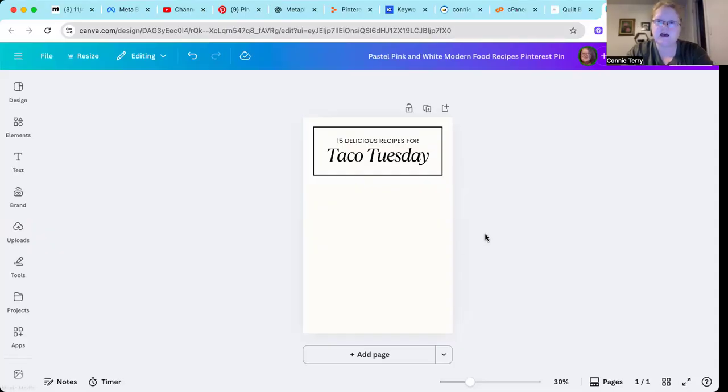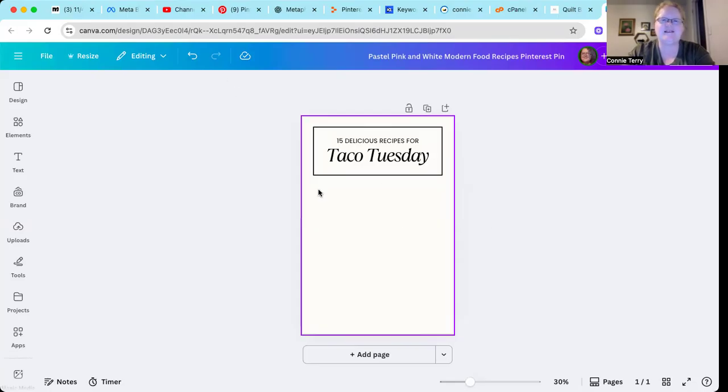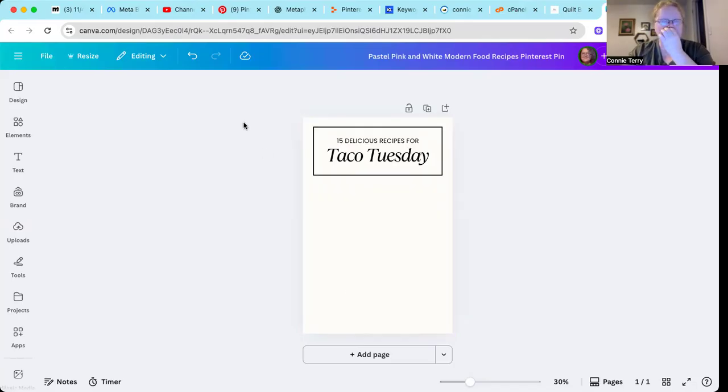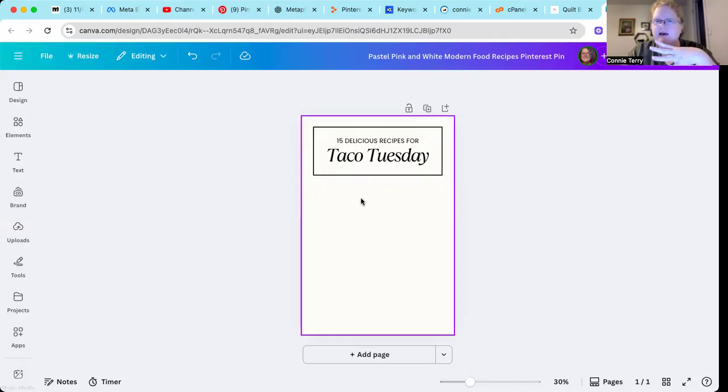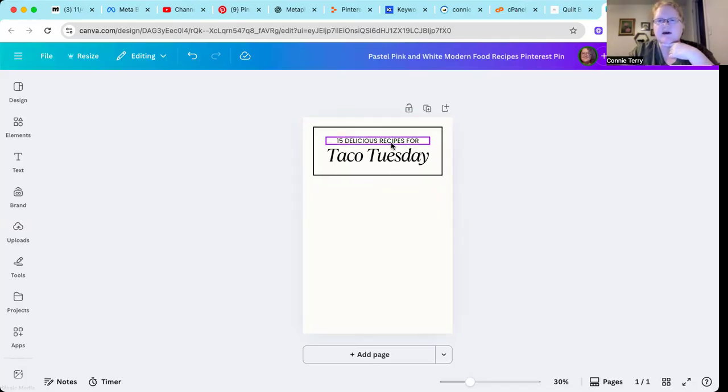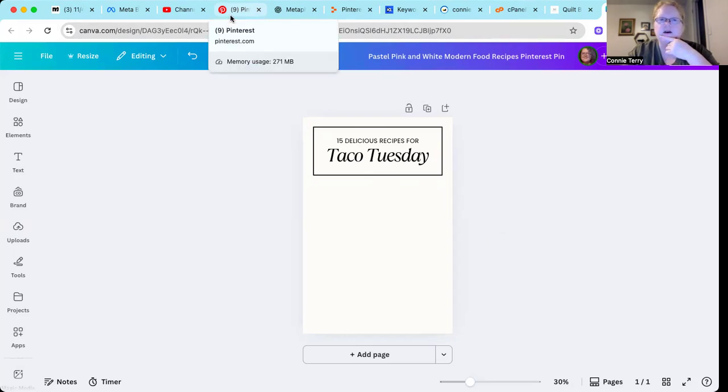We're just going to pretend like we're making some pins. Okay, I do this for clients and I have 5 websites, so I make a lot of pins. So I'm going to do a few. I'm actually going to do 2 or 3. We'll see how many we can get done. So let's say we're going to do something like taco recipe. And this was just a pin I got off Canva. Okay, so let's head over to Pinterest.